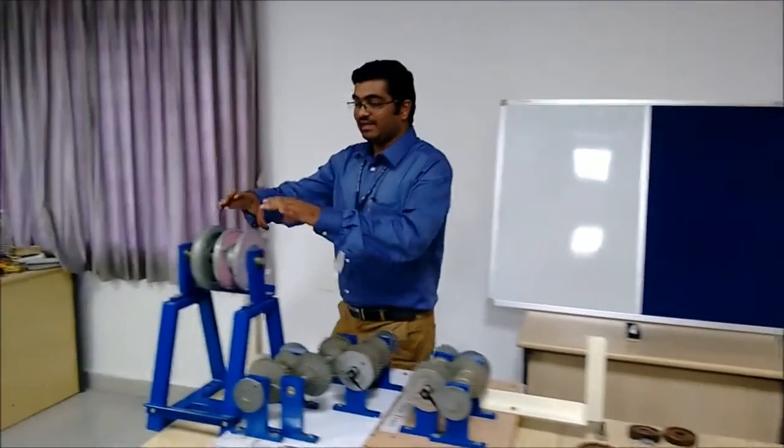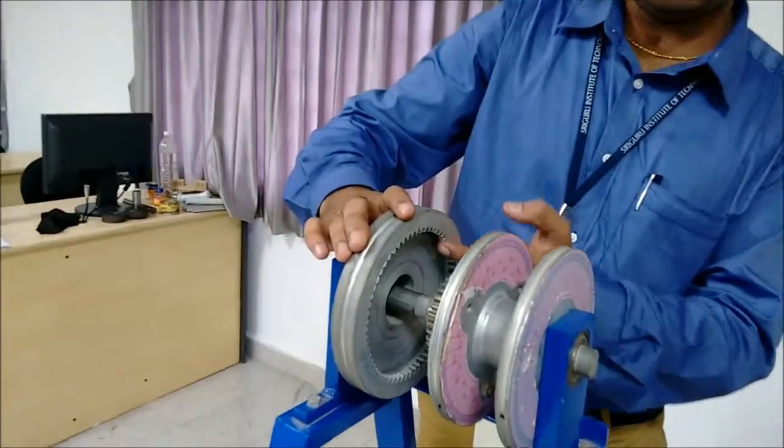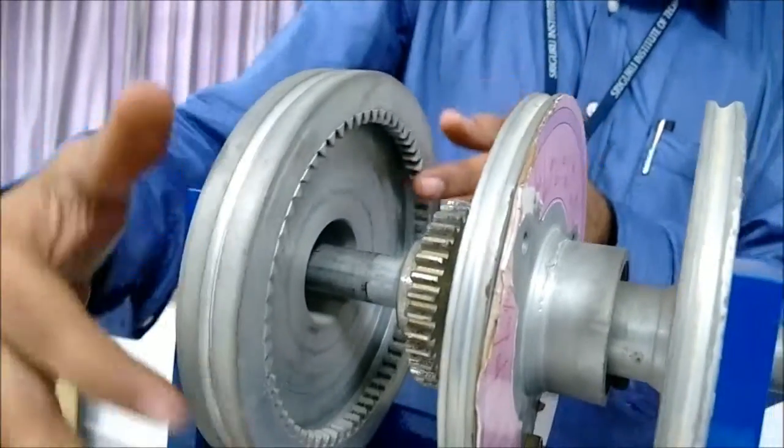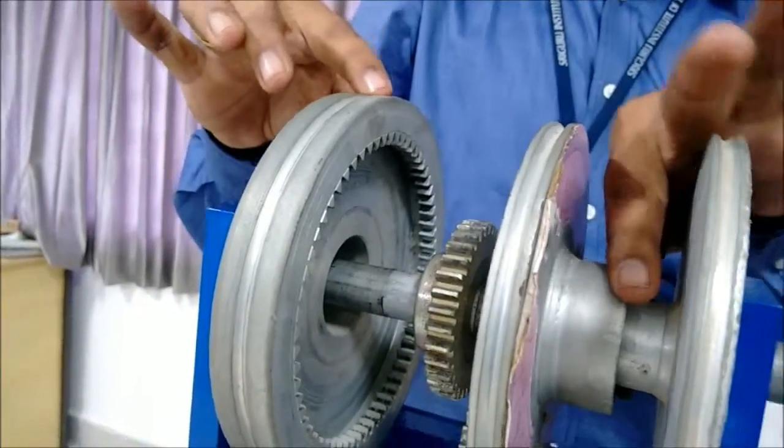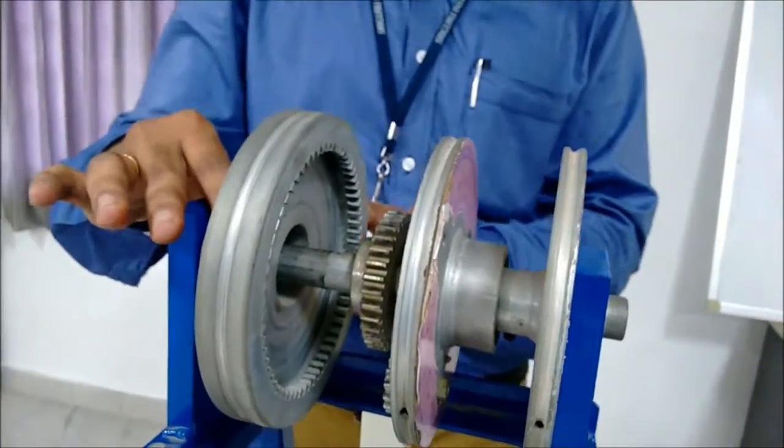Next, internal gear. This is the internal gear. Here teeth are formed on the inner surface. The direction of the two shafts are same. If the shaft is rotating in the clockwise direction, the other shaft is also going to be rotating in the clockwise direction.